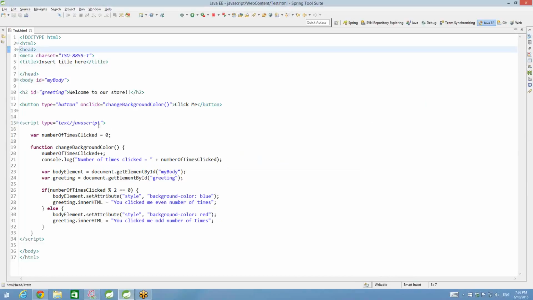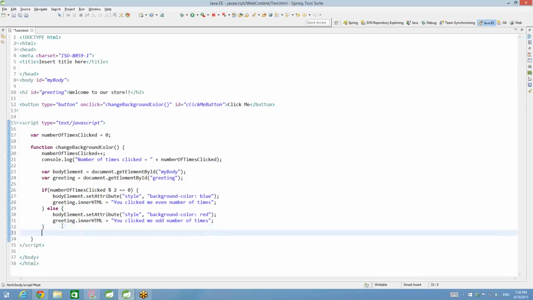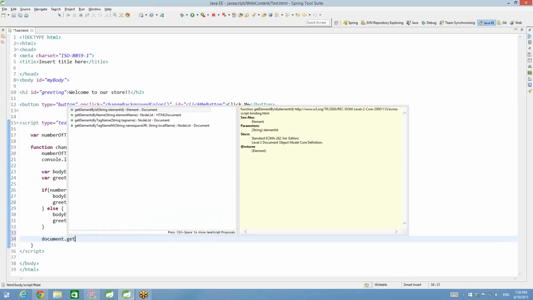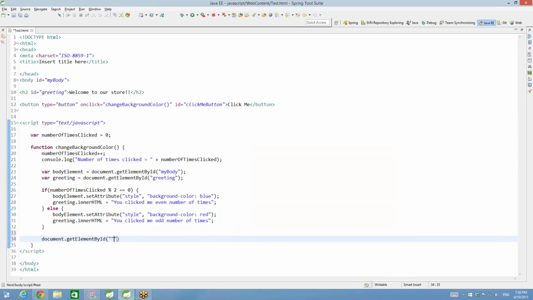You can do anything. You have your button, right? Let's go ID equal to click me button. Okay, I have this ID, and then let's get this guy, document dot getElementById, click me button, dot, let's say dot text.